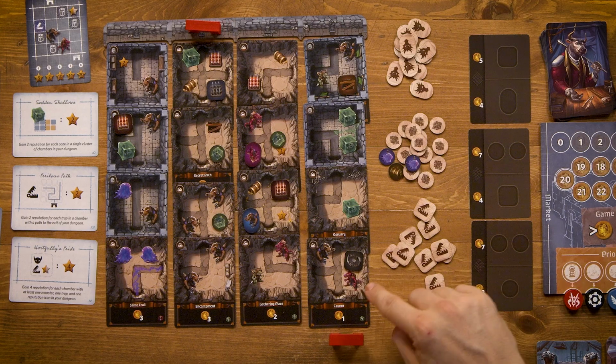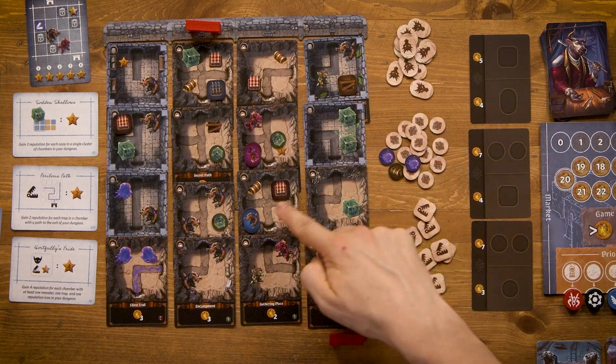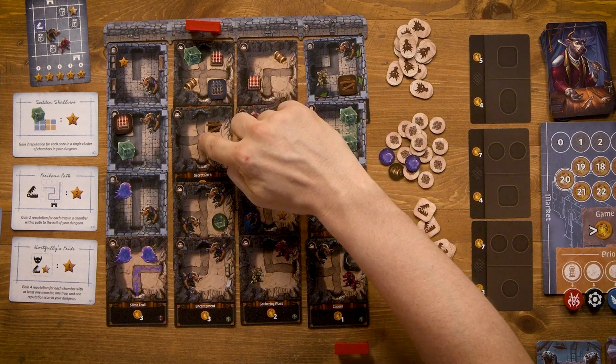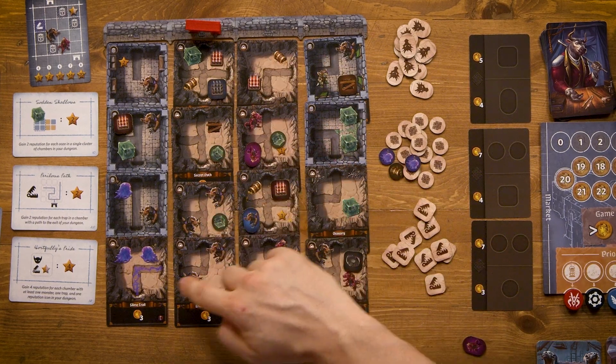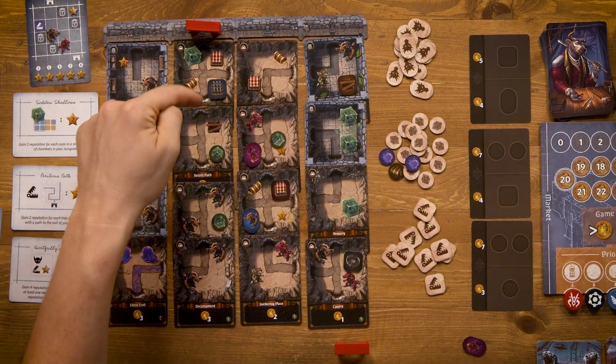So for this, I would score 1, 2, 3, 4, 5, 6, 7, 8 points for my exit, and 1, 2, 3, 4, 5 points for my entrance. Even though this goes over here, it doesn't connect.